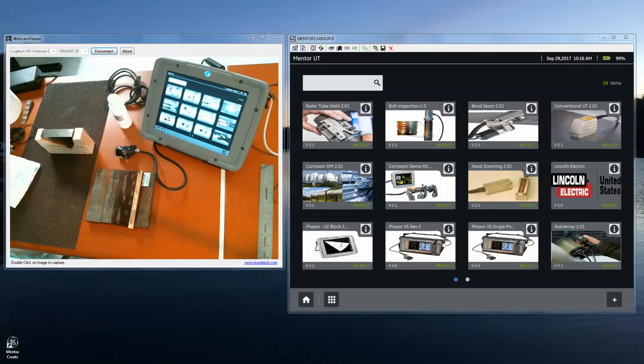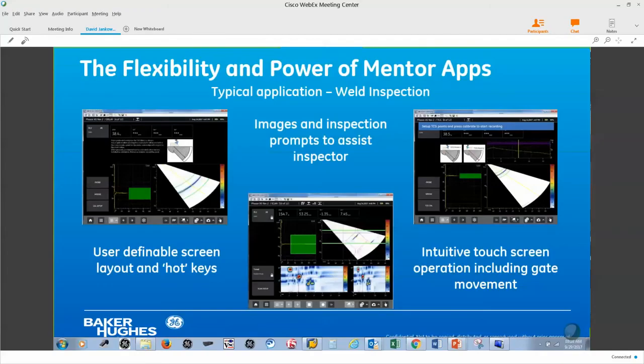As you know, we recently introduced the 2.0 release of Mentor UT, which gives us a lot of enhanced capabilities and an overall faster operation by moving to the Linux platform. So what we're going to be doing this morning is I've asked Dan to do a live WebEx walking through the generic Mentor UT application. That should take about 35 minutes.